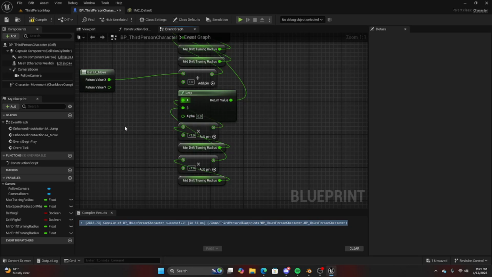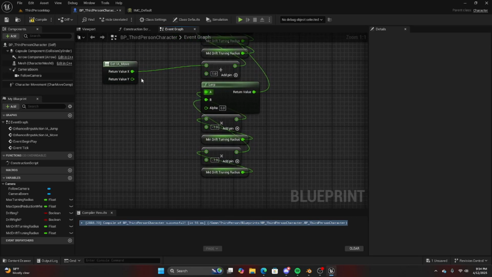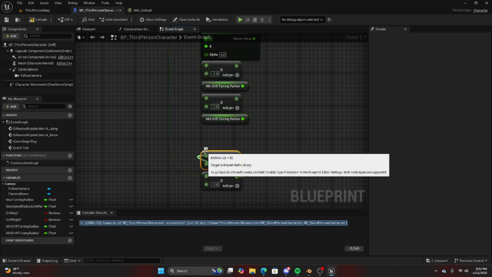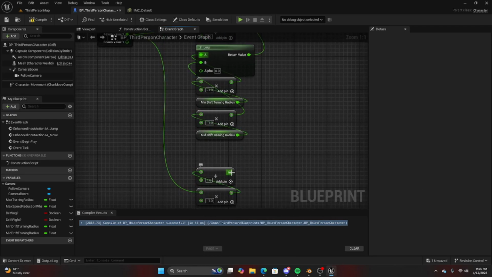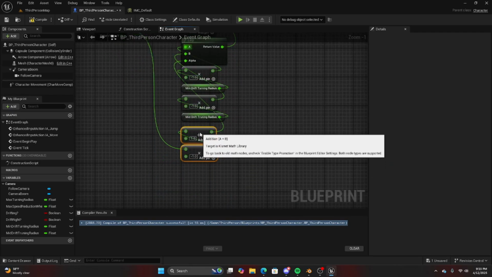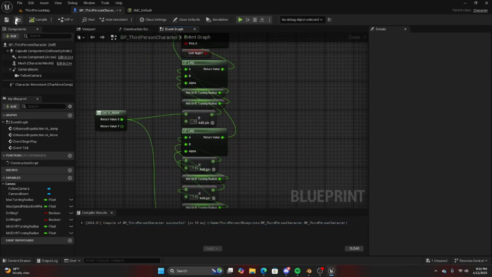Now for alpha value, we're actually going to get our x, negate it as well, so multiply by -1. And then we're going to do the same thing where we add 1. And then we have our calculation for drifting to the left.